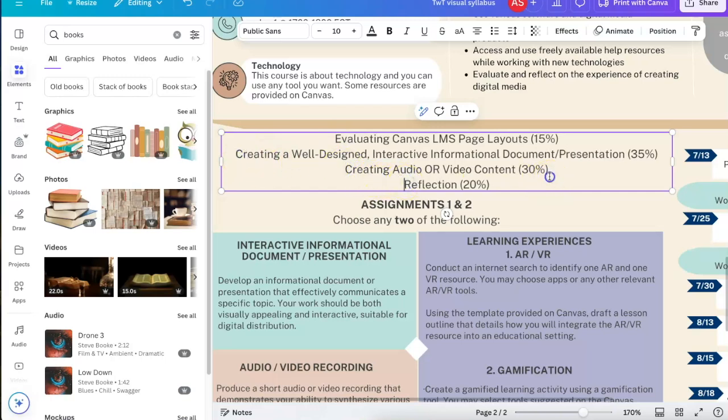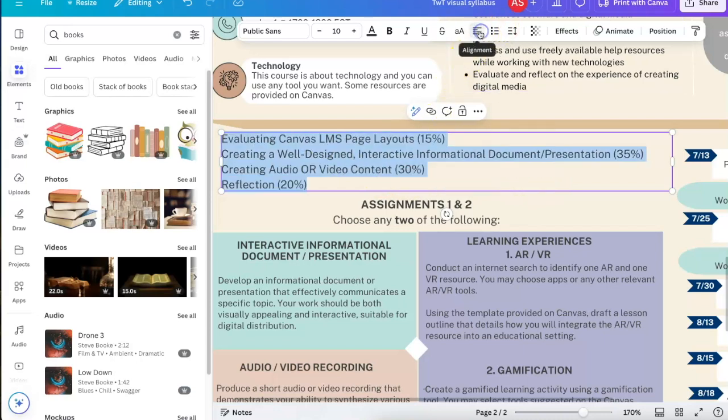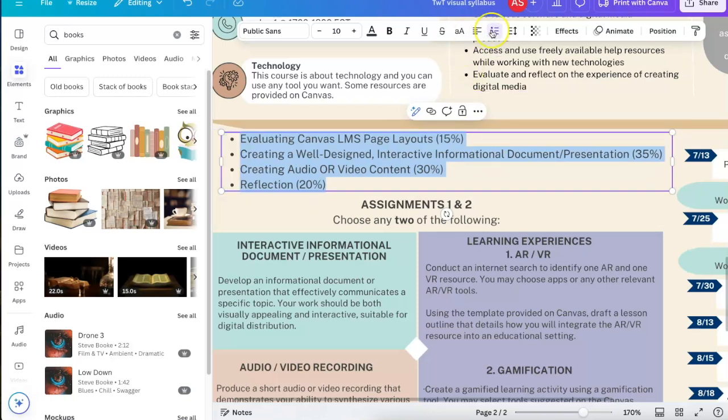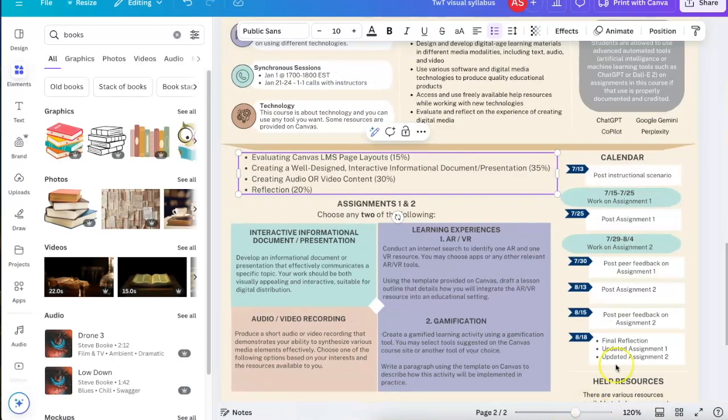Okay, I'm looking at this. I don't like it being center aligned, so I'm going to do a right align. Okay, and then let's try adding bullet points to it. Okay, not bad, but I'm not sure about this percentage thing. Does it stand out enough? And at the same time, let me zoom out a bit.